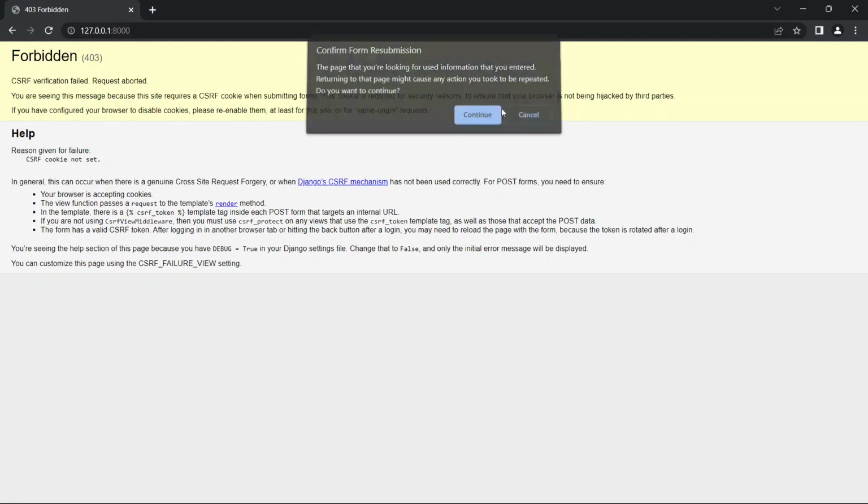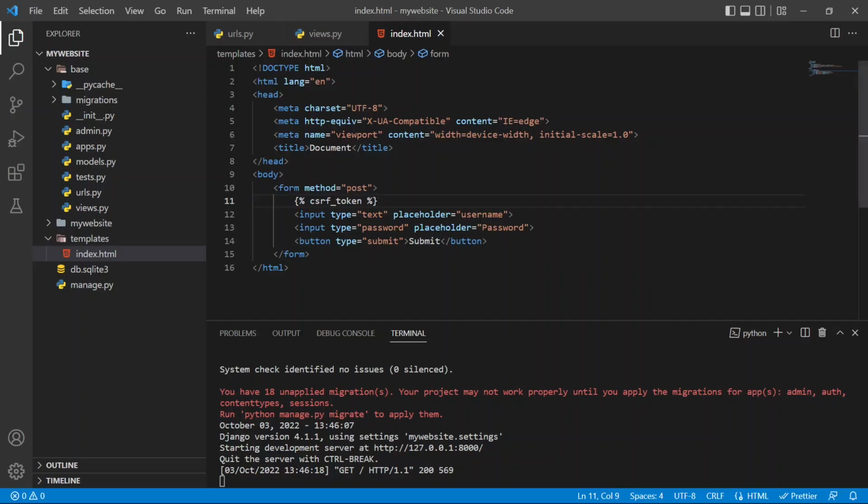So hopefully you get what I mean, but if you didn't, I recommend you rewind that part and rewatch it and hear me say it again and again until it sinks in. If you still get confused after like 4 or 5 times, you can go online and search CSRF cross-site request forgery.